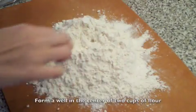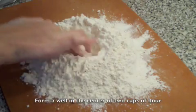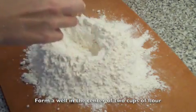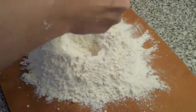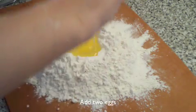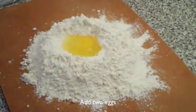Alright, so what we have here are 2 cups of flour. And in the center, I'm just going to make a little hole with my fingers. And into that, I'm going to crack 2 eggs. Yes, technically you should crack these into a bowl first, but to be quite honest, it's never been an issue for me, so I don't really worry about getting a little bit of shell in there.